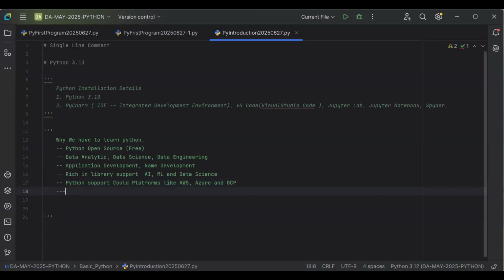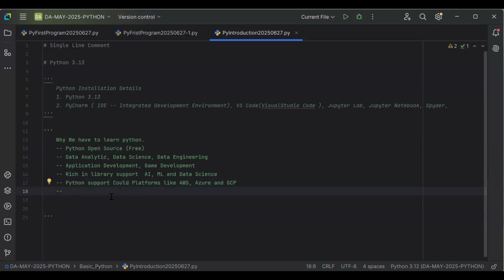It is platform independent. So what does platform independent mean? It can support multiple platforms, multiple operating systems, many operating systems. Yes, OS, yeah.